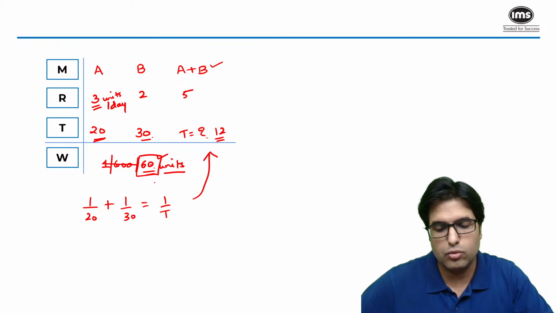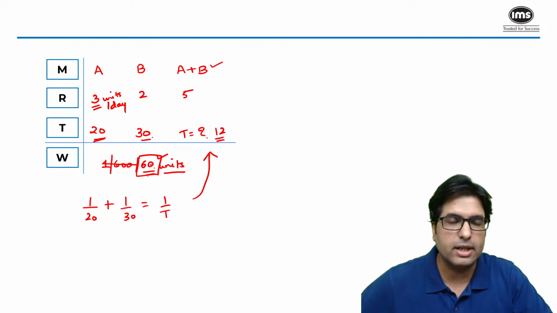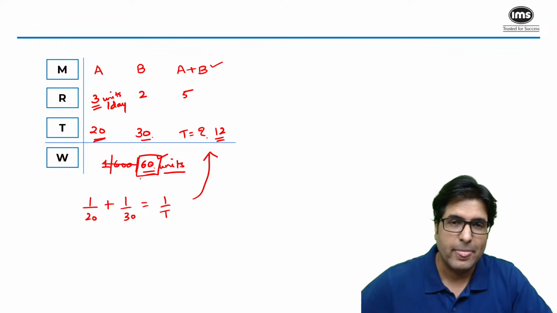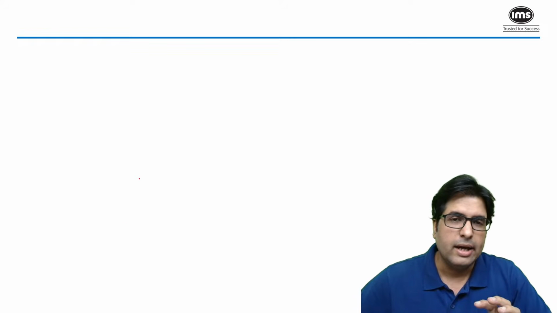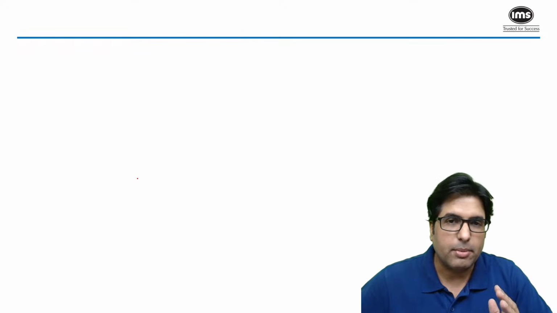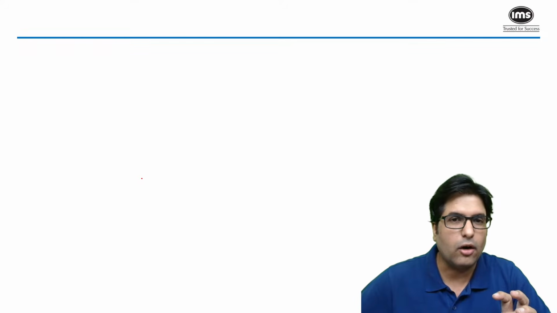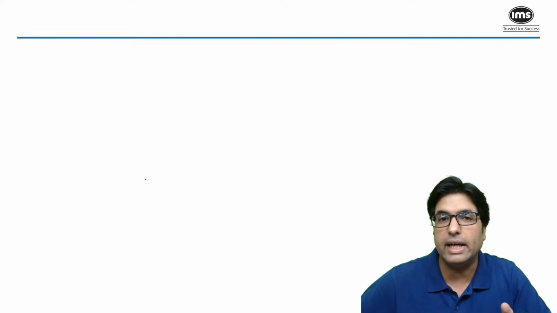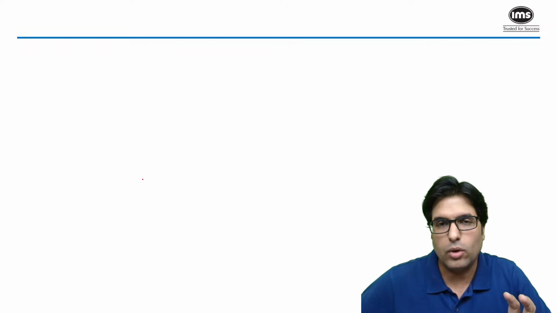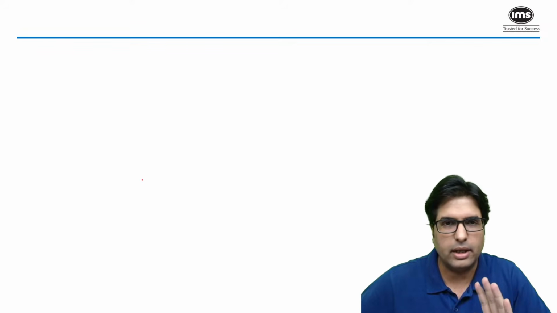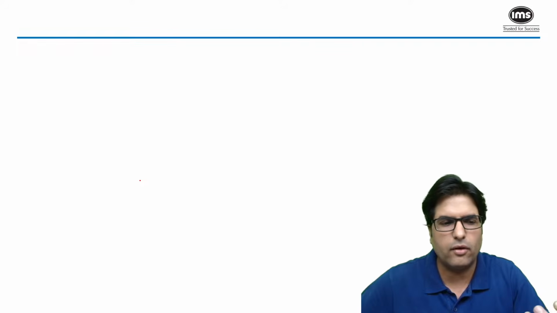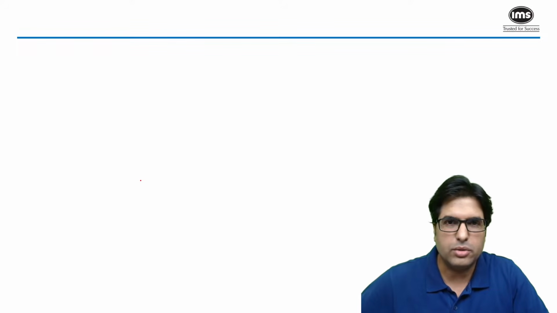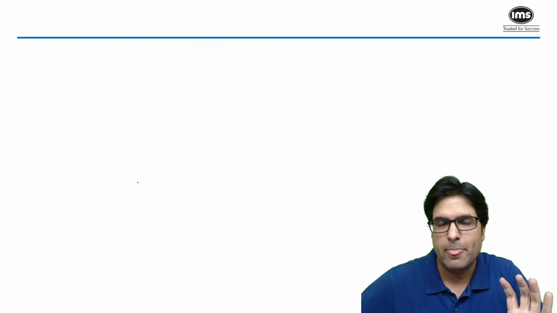Now it's time for us to move towards the set of questions from actual CAT papers. Just a bit of background with regards to the actual CAT papers. As I said in the proportionality session as well, a lot of times time and work is considered to be one of the easiest topics in any competitive exam, not just CAT, because the questions are pretty straightforward, the concepts are limited, you study it for 2-3 days at best, and you're good to go to solve questions which are CAT level.